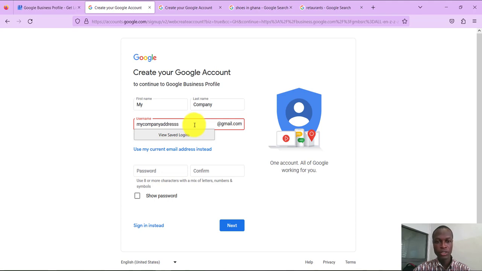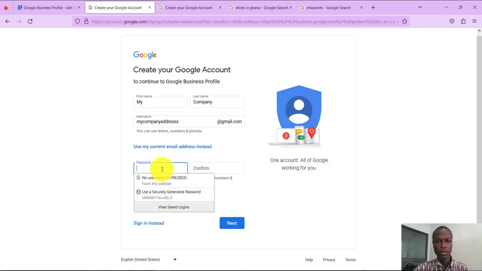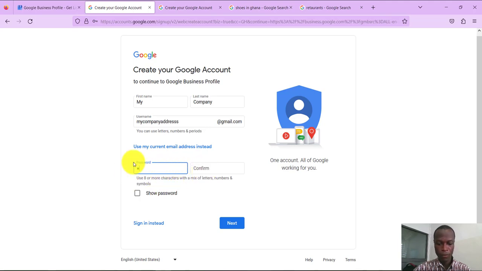This is just for demonstration purposes, so I'm just creating something for you to understand how you can create your Gmail for your new business. So you can just enter your password in here. Make sure the passwords are the same. Once you are done, just go to next.